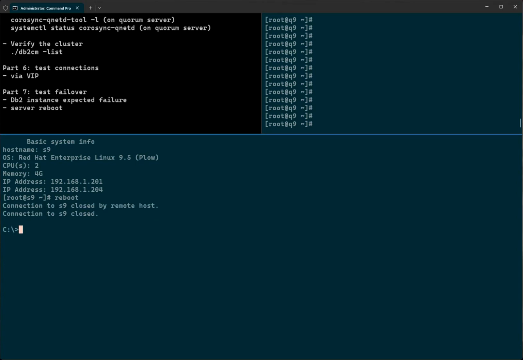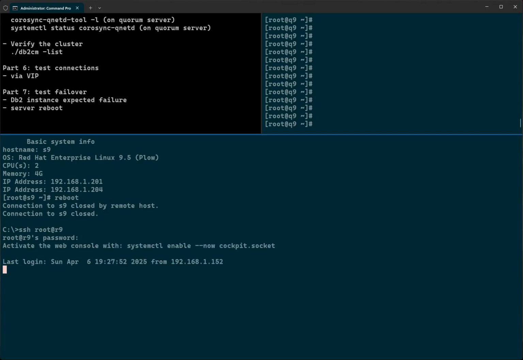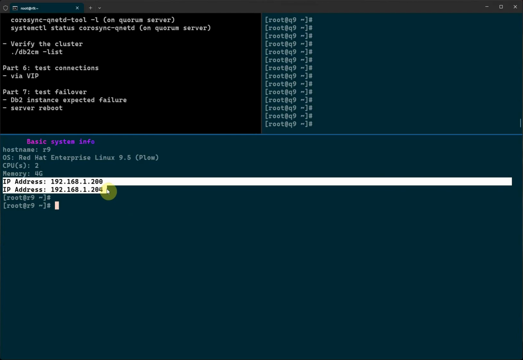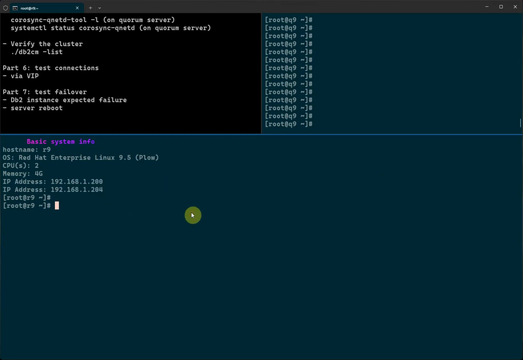So, all right. It says connection closed. Now let's look at the R9, because S9 is rebooting, so the primary database service should be on R9. So at least this command already shows it has failed over.